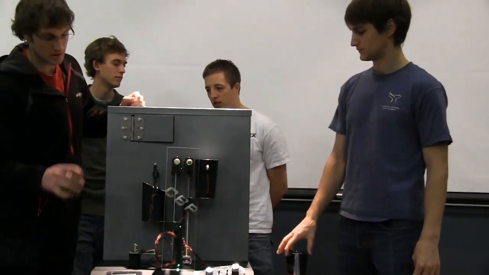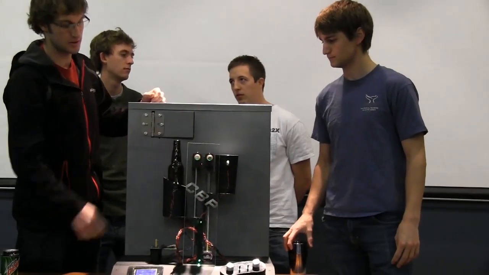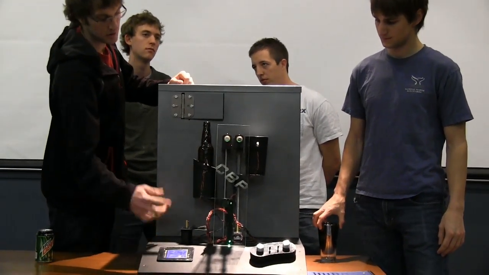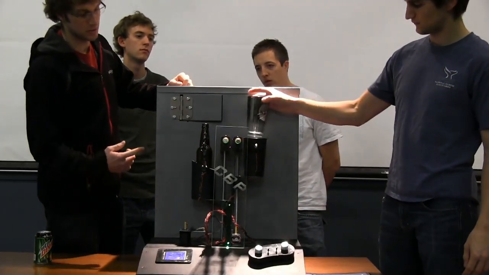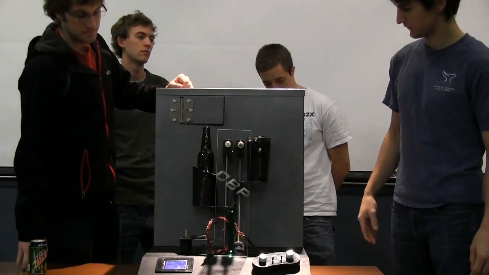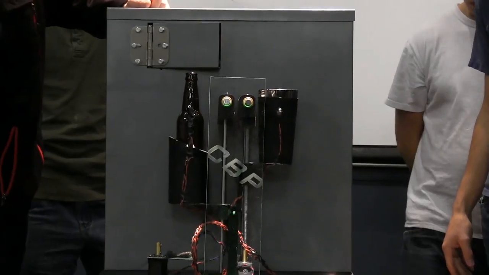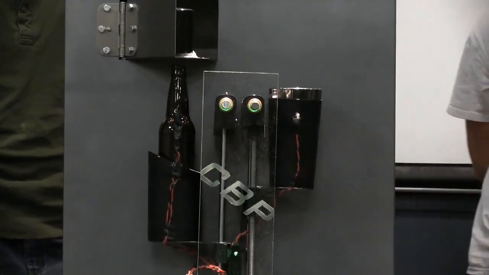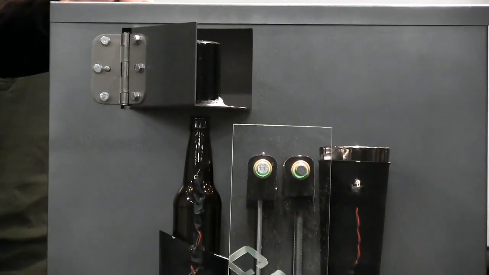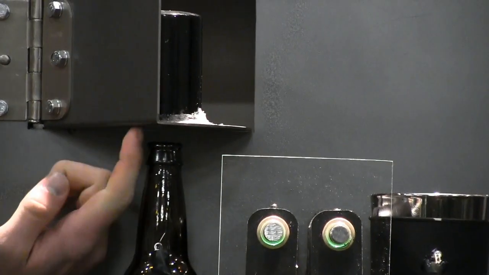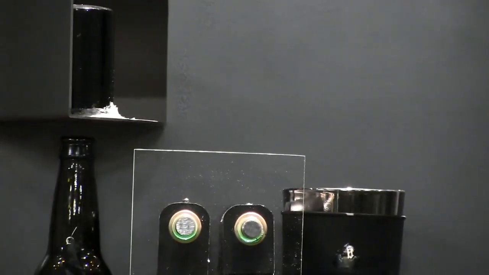For a bottle, it's a very similar operation. It recognizes the bottle and the glass, and you hit the button to proceed. During this time, it would normally be moving straight up, and the bottle would be going up into the bottle opener here on the servo. Then it begins the pour process for the bottle.